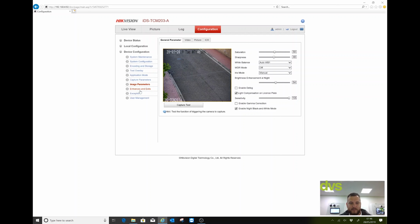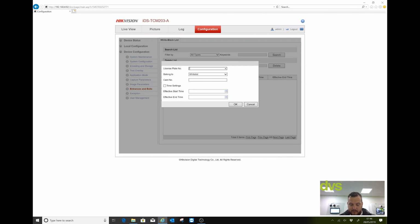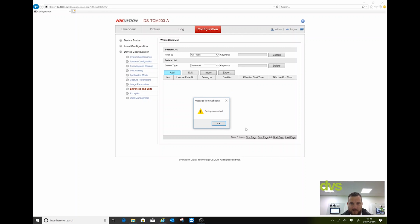Entrance exits. So we can add the white and black list within the vehicle, within the camera itself. So I can add a vehicle in. LN68 LXD. Belong to Blacklist, card number, effective start and finish time. Click on OK. So my car, I can directly input that, and then you can have events based on that then, or you can export, import, etc., or I can just delete them all. So similar with the 4-line and 7-line ANPR cameras that are coming out, you've got the whitelist, blacklist function directly supported within the camera itself.